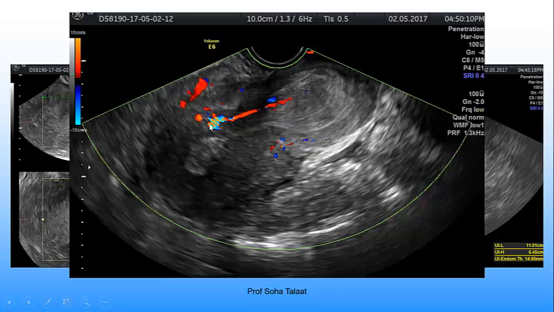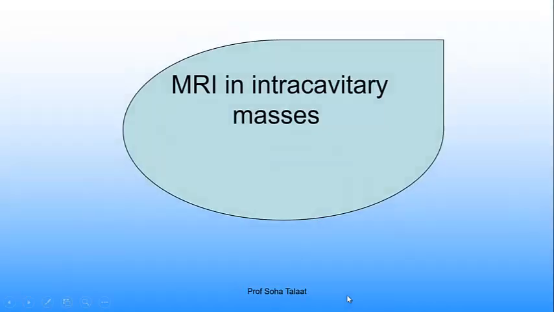And here are the vessels. So someone will say this is a vascular pedicle sign, but it is in the myometrial base of the fibroid. But when you see here, you'll find that there are vessels surrounding the fibroid lesion. So when it is a prolapsing fibroid, sometimes we'll find a vessel coming from the myometrium feeding it like the polyp. So this is the ultrasound.